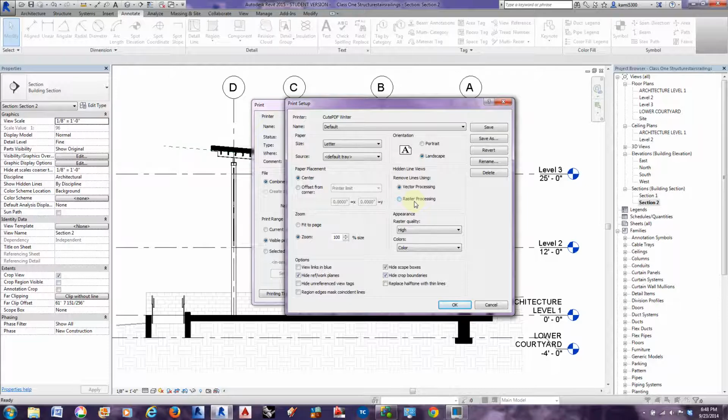And you can change your portrait versus landscape, vector versus raster processing, the difference between those. Your vector processing is basically for line work, and so it doesn't pixelate, whereas raster processing pixelates everything. So if you do it in a raster setting and you zoom in on your line work, it gets fuzzy. If you print with vector processing and you zoom in on that line, it never gets fuzzy, ever. Yeah, unless you take it into Photoshop, then it pixelates it anyways.